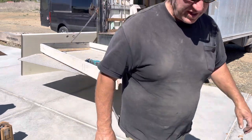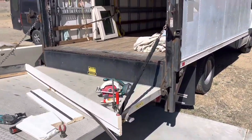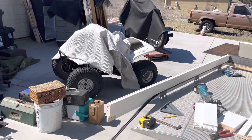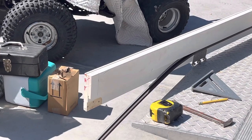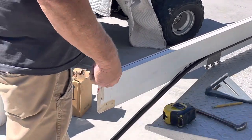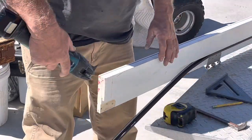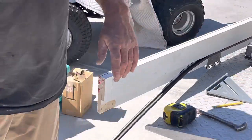So I'm going to show you this. You can get an idea. Zoom in on that. See that? So this is what's going to be cut right here. 1/2 inch deep, you could set your skill saw, and then what I was going to do was come back and fillet it off with this. You could make a couple of passes.